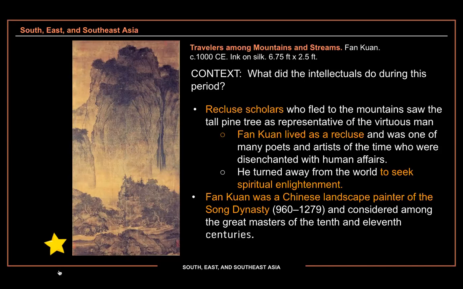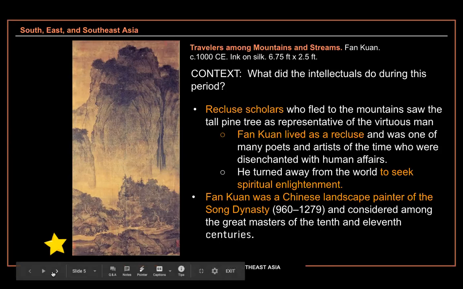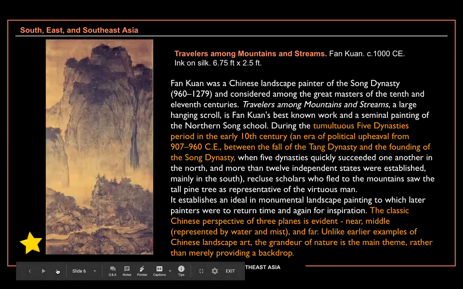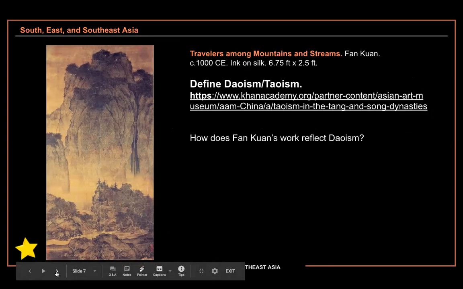And of course, Fan Quan, like others, were poets and painters. So he really went to the mountains and he focused on his painting and he was trying to seek a spiritual enlightenment, right? So once again, it relates to his religious practice. So he was probably the most famous painter of this like Song dynasty. So like, this in-between period and then later the Song, right? So we already sort of went over this.